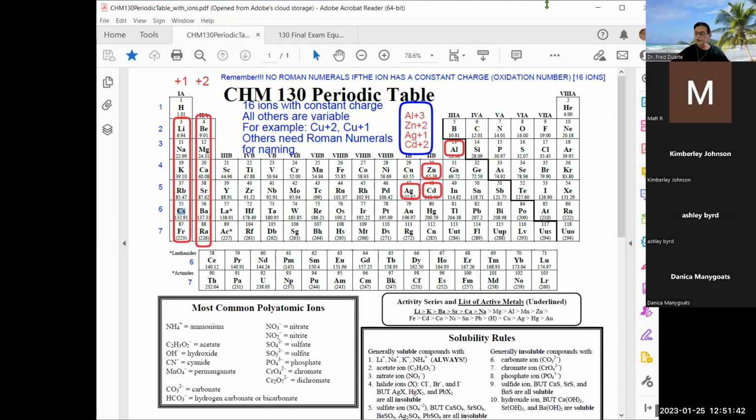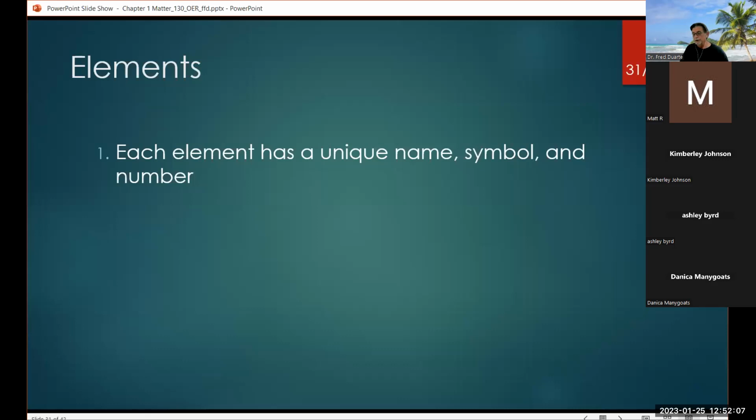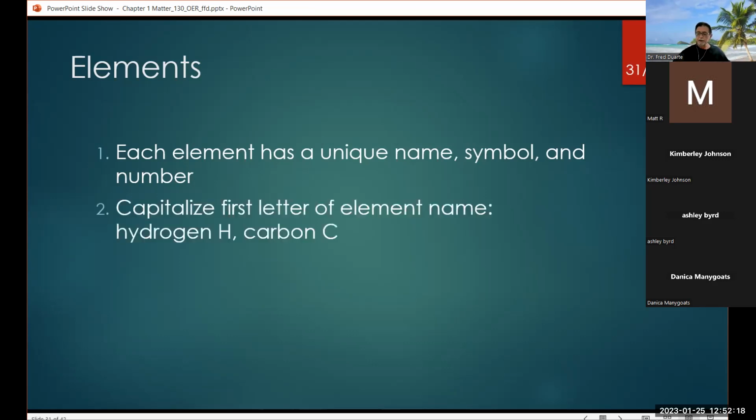So there's your first trend of the sizes of elements using the periodic table. Not necessarily having to memorize all 118 and their properties, just knowing where they're at in the periodic table, and we can compare and contrast as far as that property at this point. We're going to have a lot of other properties and trends that we can learn from the periodic table and where they are on the periodic table relative to the other elements. Radius is the first example.